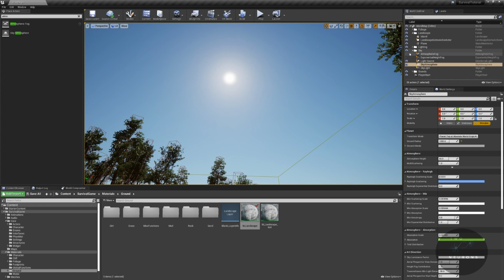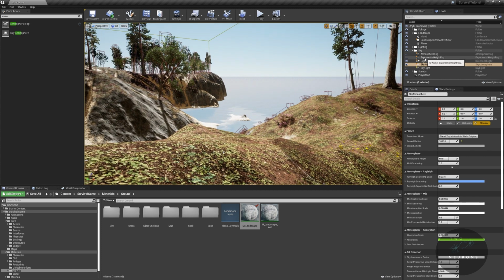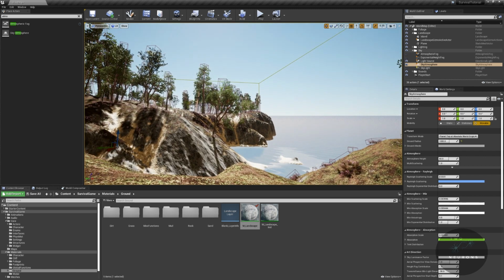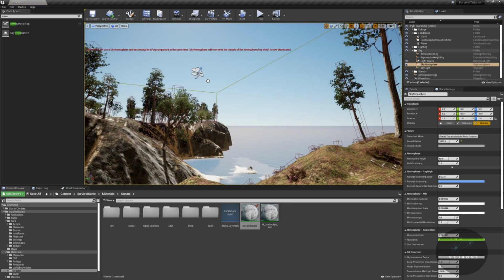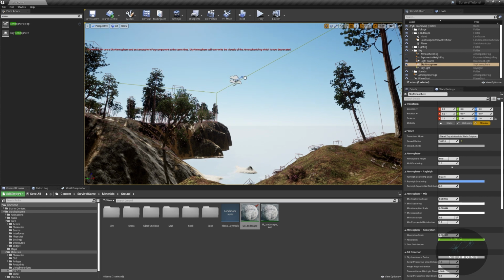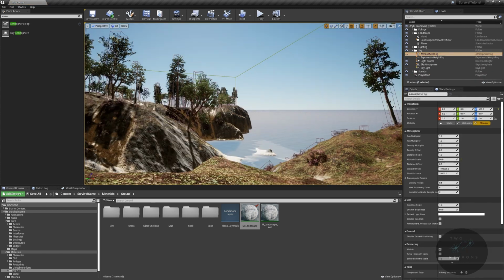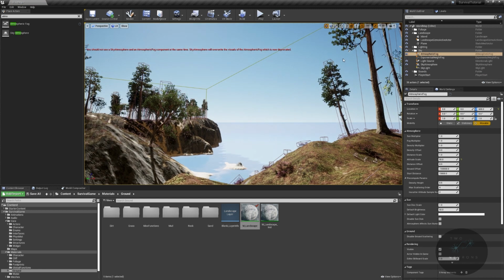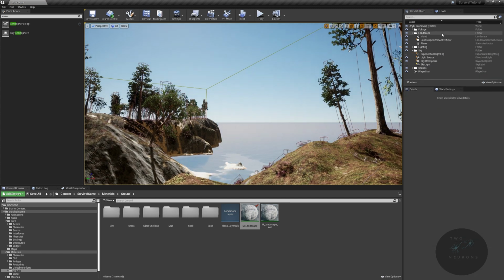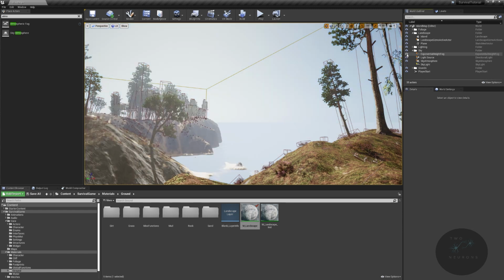All right, now, if you try to build your lighting at this point, you're going to get a warning telling you, hey, why do you have atmospheric fog? The sky atmosphere does it for you. In fact, if you try to drag in atmospheric fog, you get this warning saying that you use sky atmosphere and you shouldn't have both in here. So what we're going to do at this stage is delete. We're going to just turn this on. We're going to delete, see, turn it on, we get that error. I'm going to delete my atmospheric fog. I'm going to turn back on my height fog.